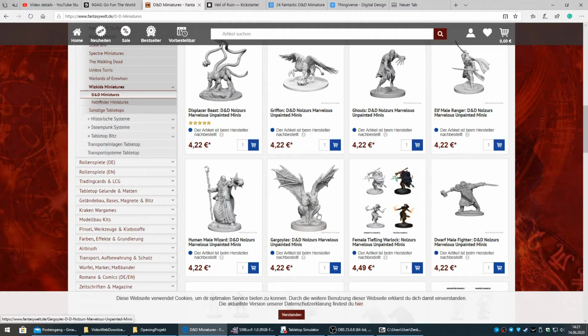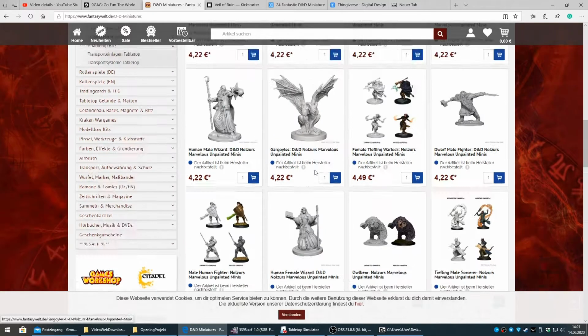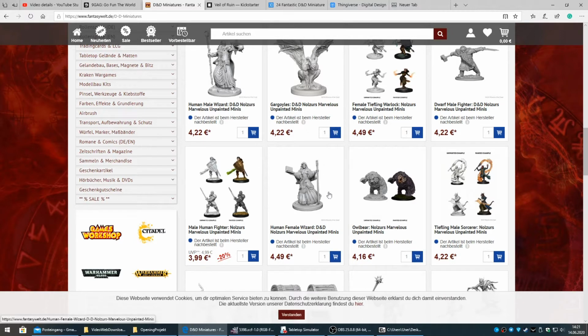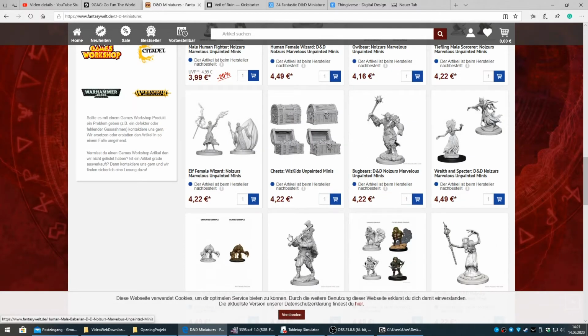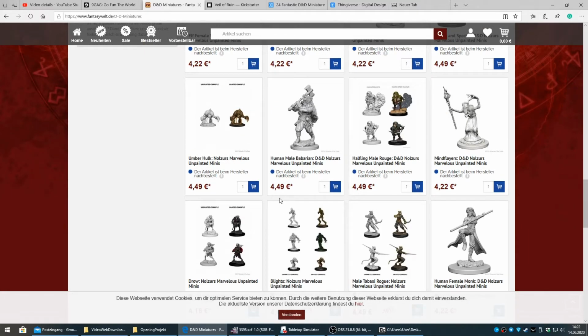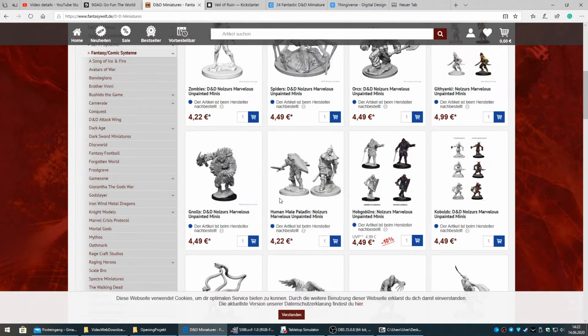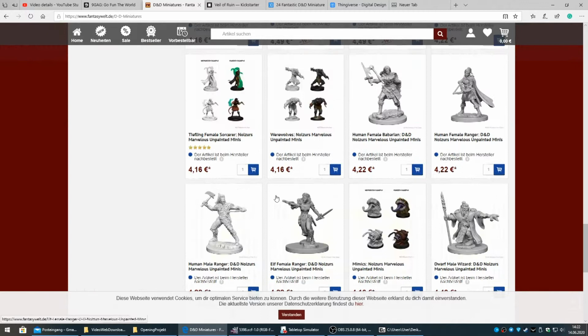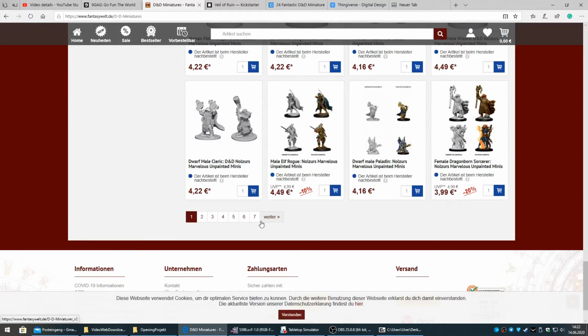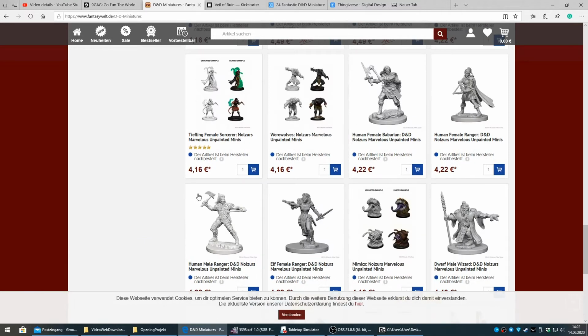But if you want to implement them into Tabletop Simulator, this would be a painstaking objective, because you need to first 3D print them, and then you would have to edit them to get them to the right size, with the right material, with the right resolution, and cut off everything that is not important for that figurine. So maybe you're that talented in the community, but certainly I'm not. So I don't want to show it off for now. Maybe I will learn it in the next weeks or months, and then I may show you how to do it. But there are probably some tutorials for that on the internet.